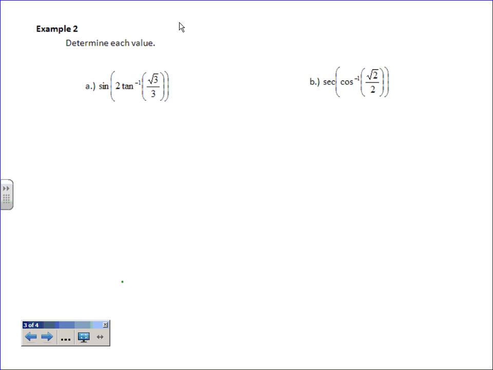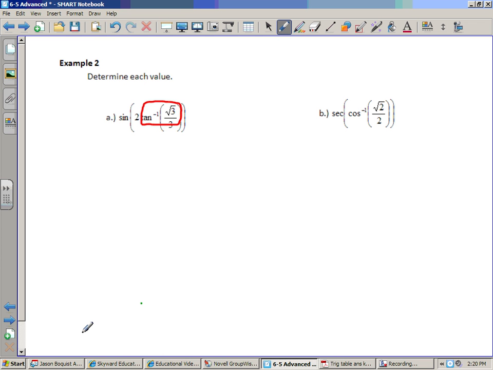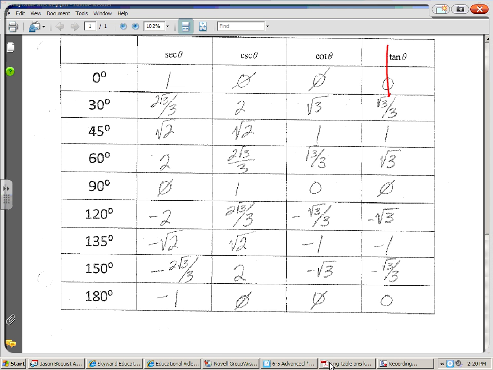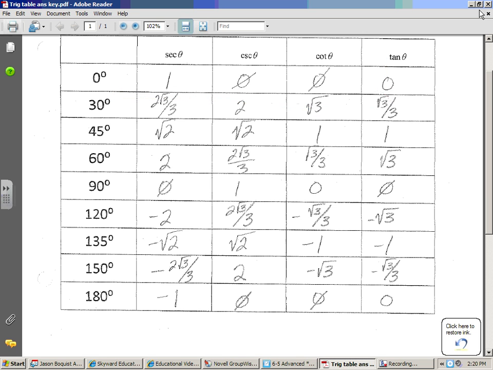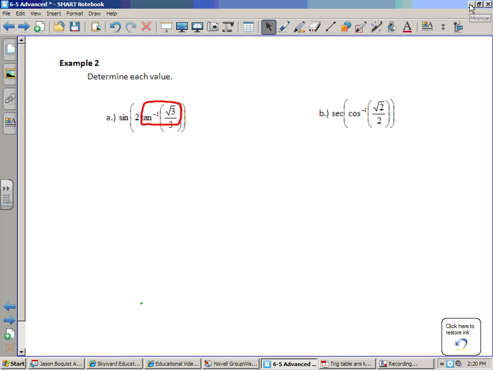Yeah, there's a 2. Well, let's just figure out this first right here. This is saying, is that asking where? Yes, it is. So it's saying, where is tangent square root of 3 over 3? Well, let's go find out. So here's tangent. Whoop, there's square root of 3 over 3 already. So where does it happen? 30 degrees. All right. So do you agree that right there is 30 degrees? What I have kind of boxed in red.